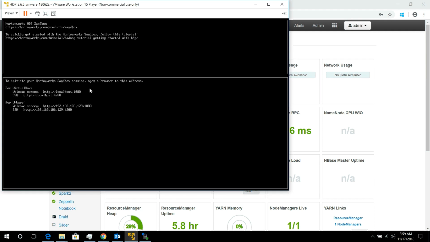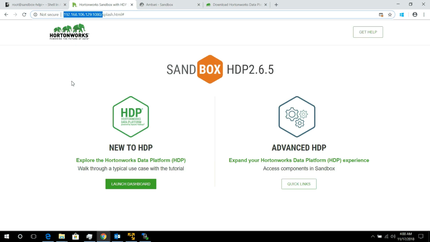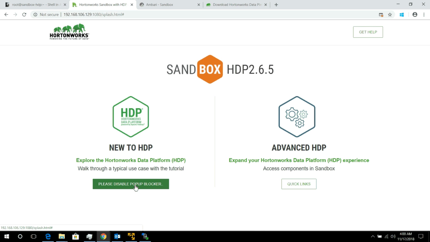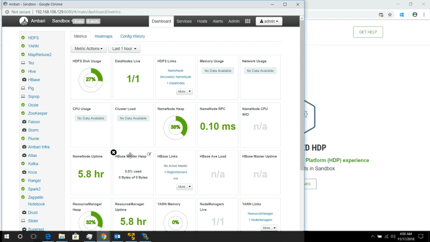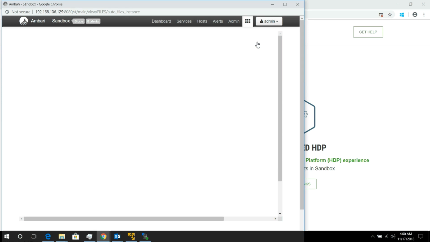If you want to load Ambari, you have to type in 192.168.106.129, and it will load this page in front of you, which gives you Ambari. Then on Ambari you just need to go to File Views.